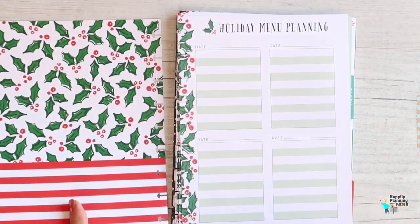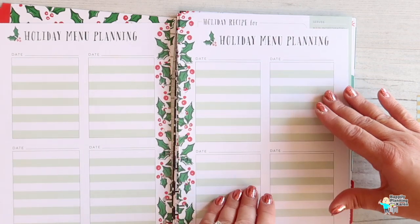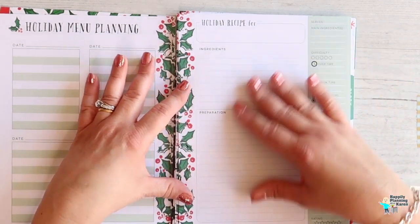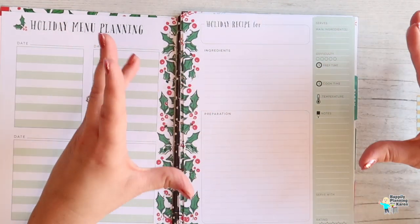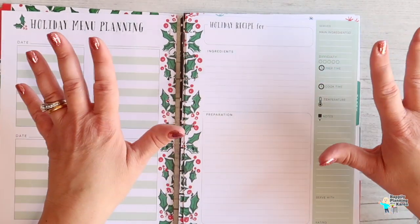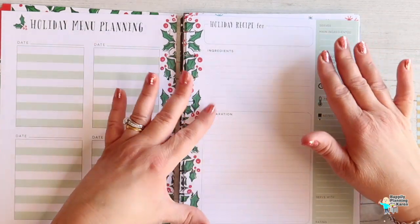So we've got the holiday menu planning board. We tend to have really quiet Christmases with no parties, so it'll be me planning meals for specific days. You've got four sides so you can plan up to 16 menus. There are recipe sheets here — it could be something as simple as turkey timing. I always buy a turkey crown or breast — I prefer the breast because there's no bone — already in tin foil so it goes straight in the oven, minimizing mess and contamination. For me I've ordered a beef wellington.